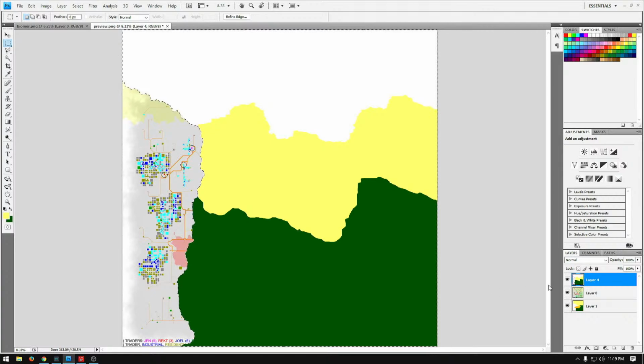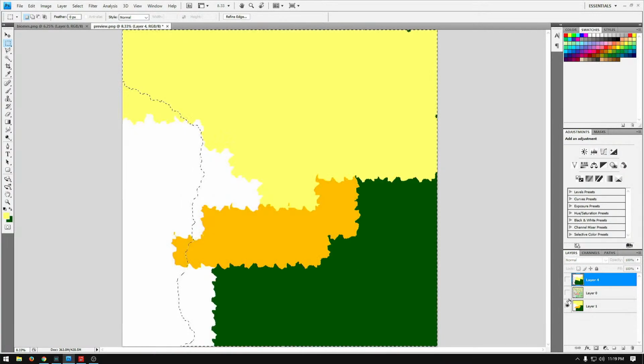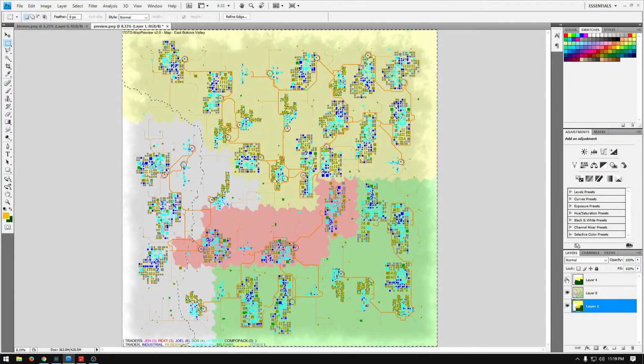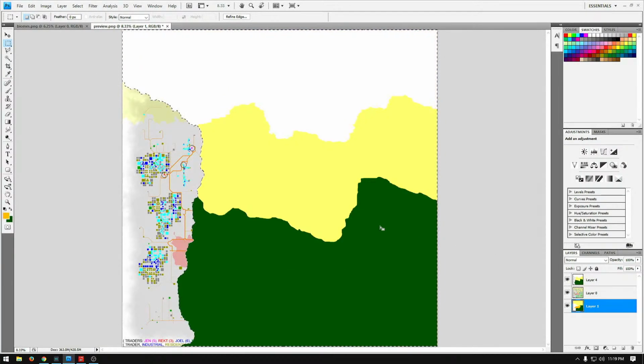So leave that happening there. Come down here, select our color for the Wasteland. There it is. Bring these back up. And we're going to inverse our selection because currently all of the white, all of the desert, and all of the forest, snow, desert, and forest are currently selected.